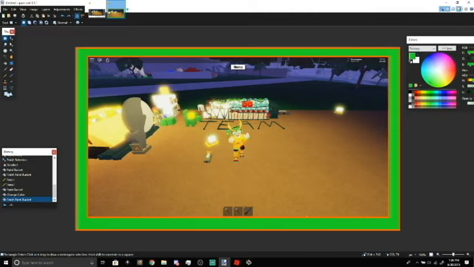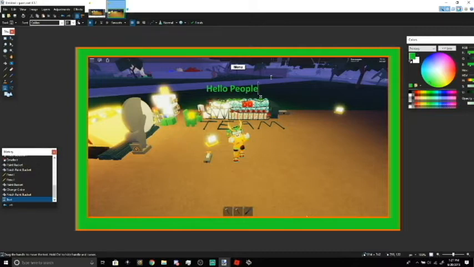Alright, so now that we've pretty much done this much, it looks pretty cool so far. You know, it's just a frame. What we can do now is add some text. Let's get some text. Whatever text and fonts you guys want to set it as, just do that. I'm just going to use the basic font. I'm basically gonna put like a greeting up here on the center part of the screen. So like, hello people, welcome, something like that. I'm gonna make it black just because, and I'm gonna put this up here.